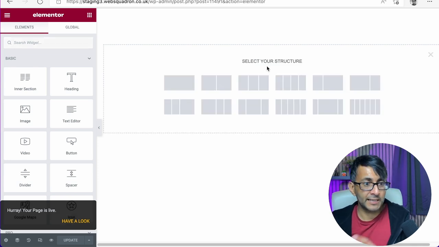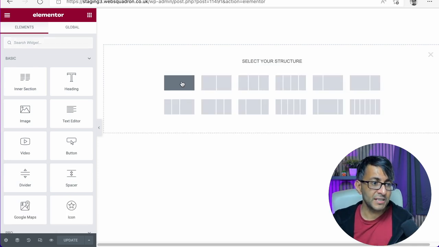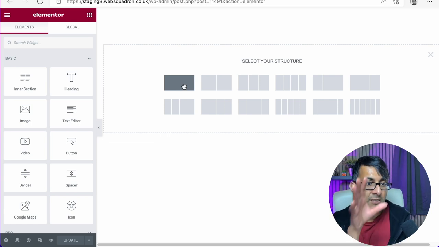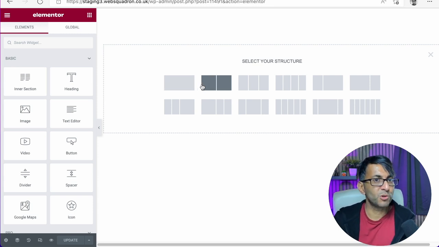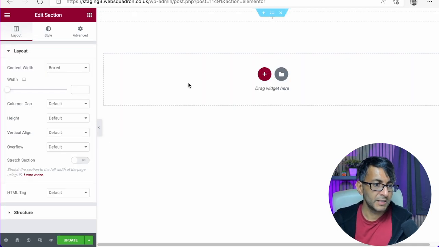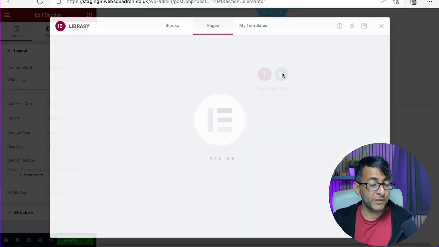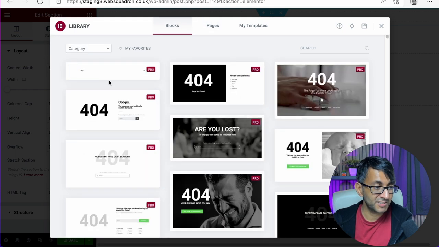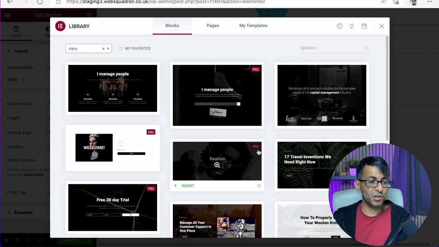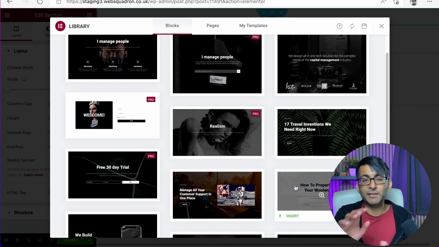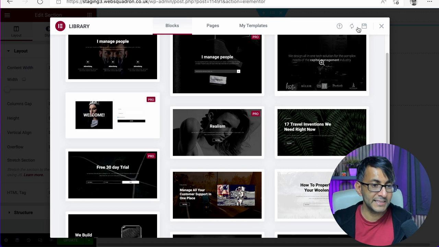I'm going to go to the plus sign and insert a section that's actually going to be just one column, mainly because we are going to add in some extra items into here, and I'm going to be using some absolute positioning on here. It's very common to create a section with two columns, but I'm actually going to use just one column like that. Now, bear in mind, I could have hit the gray folder and used a template. I could have gone over here and said, okay, let's go to the hero and maybe start with one of these templates, just insert this and then rearrange it. But we're creating one completely from scratch.